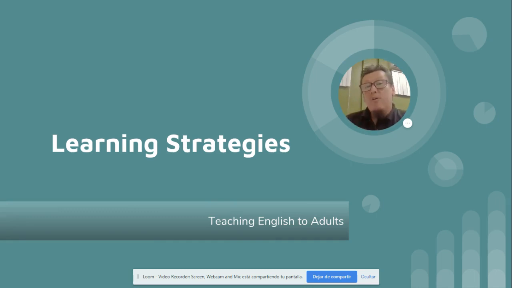Because right now, we may be using these strategies, these learning strategies, metacognitive, cognitive, socioaffective, avoidance, and compensatory, for learning English. But again, if you think about it, you can use them with anything and with everything that is going on with your life, with talking to other people in Spanish, with learning about mathematics, with learning about quantum physics, I don't know, or with planning a trip. You can use strategies to plan a trip.